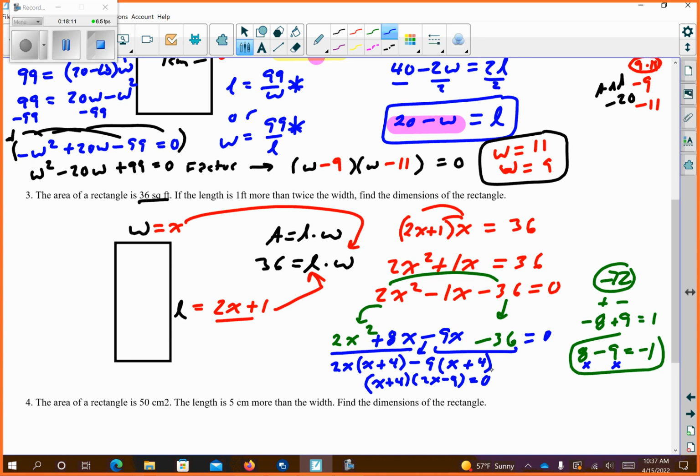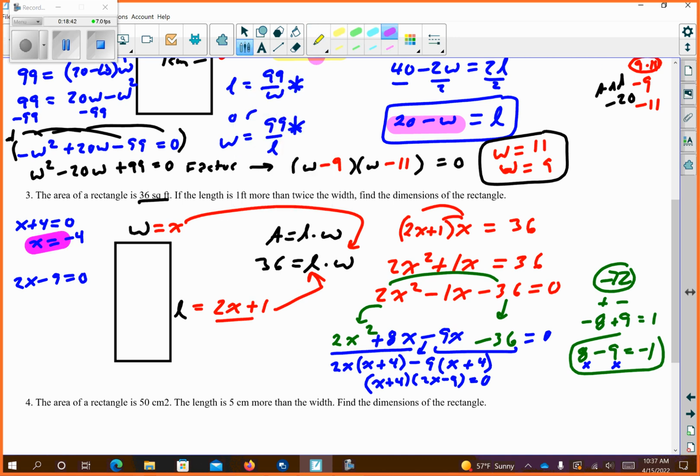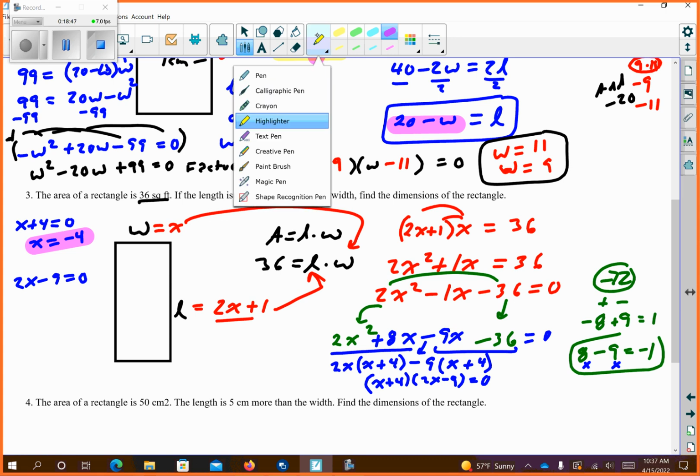What do you guarantee about a length every time? It has to be positive or negative. What do you think? Is the length always positive, or could it be negative? Could I say when we drove home, however you got home, it's always a positive distance. Okay, so this first answer is going to be negative 4. So that's not going to work, because I'm not going to have a negative width. Okay, so we can eliminate that one.